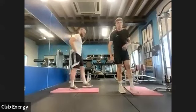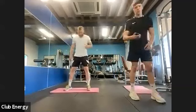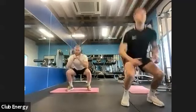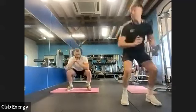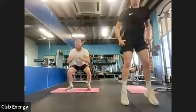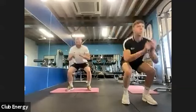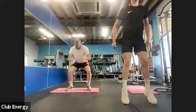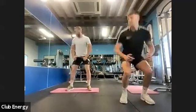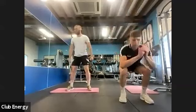So we've got the squat jumps first, so normal squats up to you. 30 seconds, 3, 2, 1, let's go. If you're doing the jumps, try and land as softly as you can. 15 more seconds. Come on, let's push.